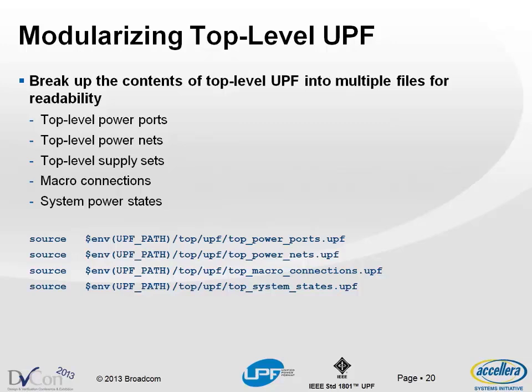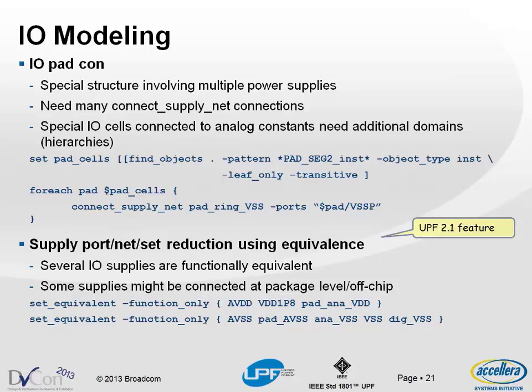For instance, if I source this file, whatever scope this source command was issued at, that would be the scope at which all the commands in this file would get processed. So it's important to know the difference between source and load UPF. We've already covered I/O modeling, and that's a big issue when you have a huge SoC.